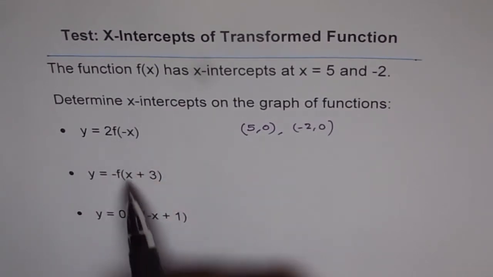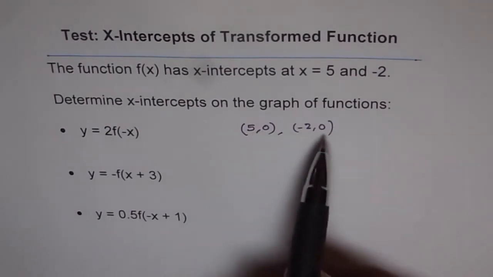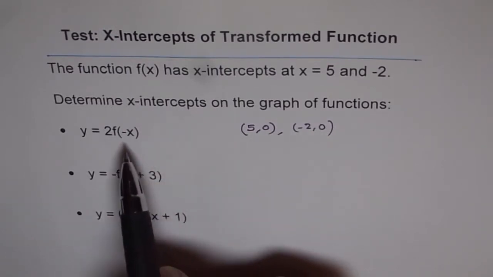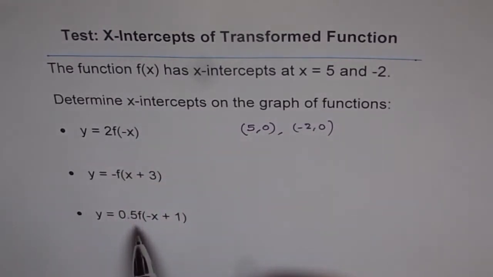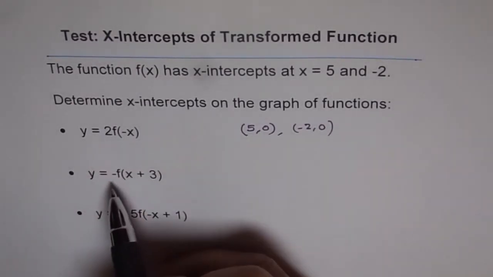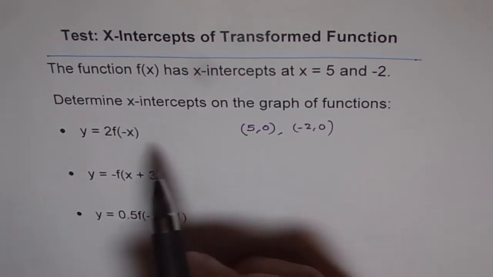In these cases you should note that there is no vertical translation, and therefore the points remain on the x-axis itself. This is a very important note. Most of the time when I ask this kind of question, I make sure I don't unnecessarily complicate it by putting in a y translation. There are of course stretches and reflections, but that won't affect x-intercepts, right? Now let's look into it.